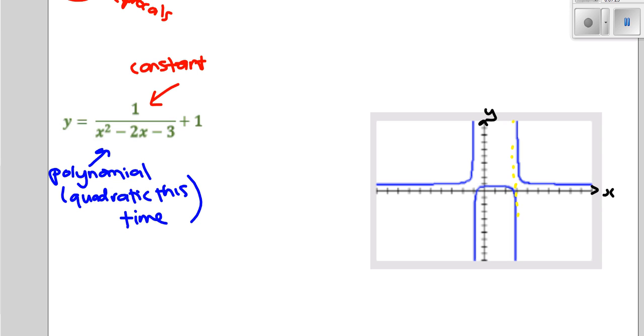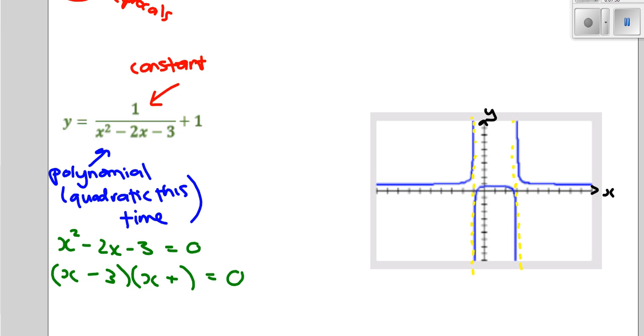So we'll draw in our little asymptotes. You can probably guess what they are, but the way we can find out for sure is we can solve the quadratic on the bottom. So x squared minus 2x minus 3 equals 0. Remember you set the denominator equal to 0, and if you put it into double bracket form, remember we practiced the quadratic algebra, what's two numbers that multiply to give -3 and add to give -2? -3 and +1. So we've got two solutions.